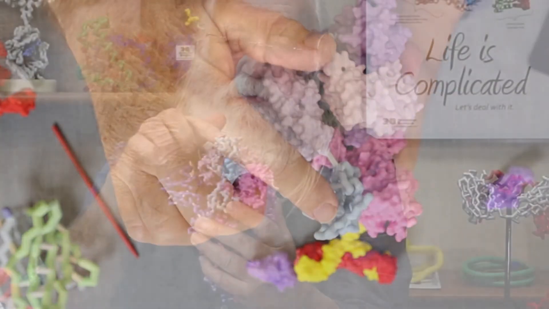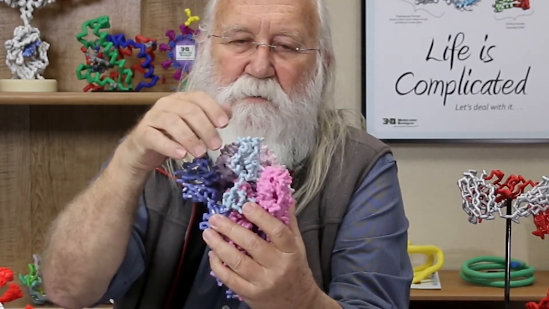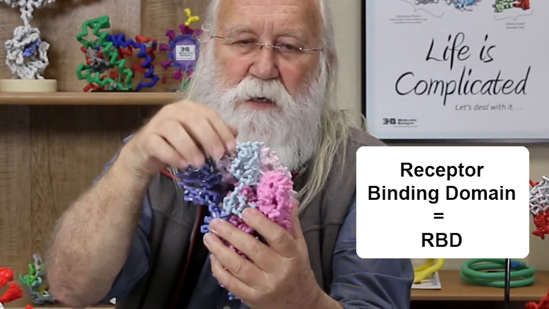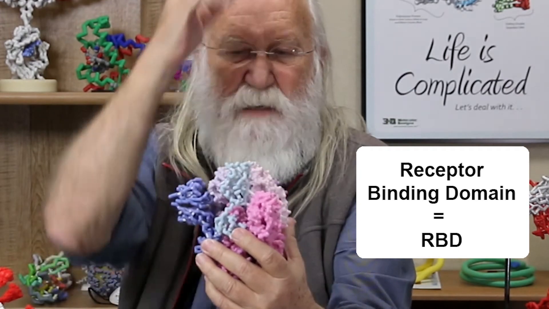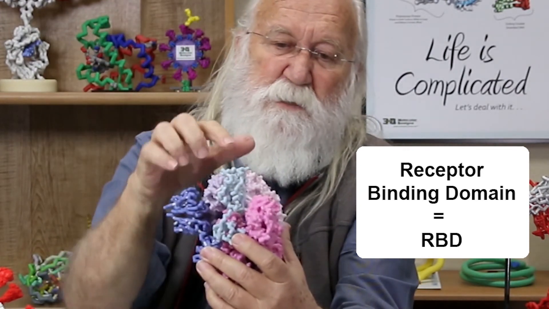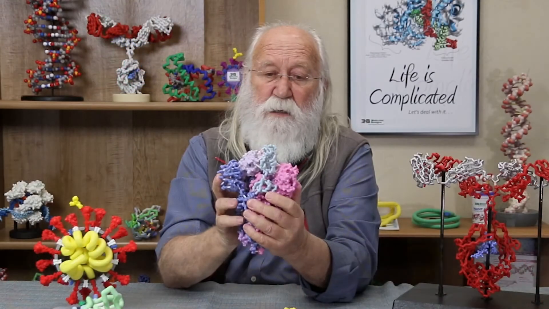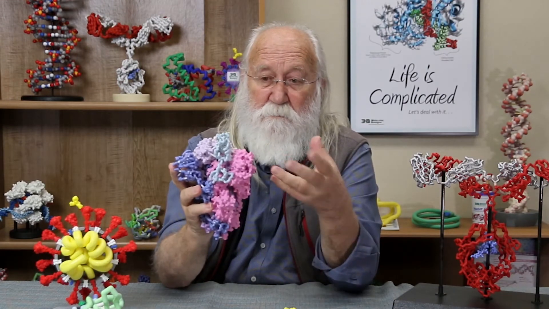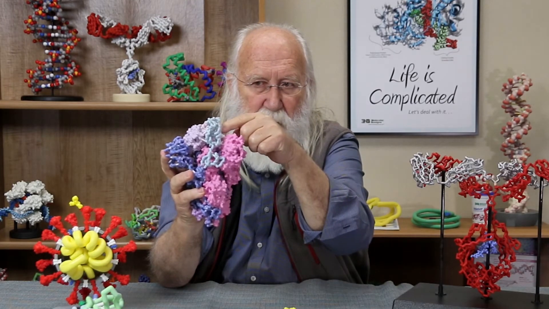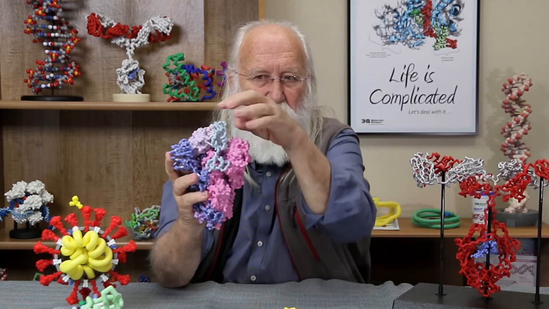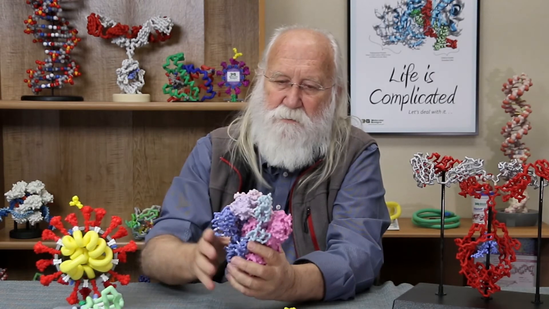One of the three spikes — namely the one shown here in this blue backbone model — has this domain right here, which is called the receptor binding domain, or RBD. It is flipped up into what we call an open conformation. This is now ready to bind to its receptor, something called ACE2, on the surface of cells in your respiratory system. Vaccine makers want to make antibodies that are going to bind to some epitope on this receptor binding domain, because if we can coat this with antibodies, then we're going to inhibit this coronavirus from finding the ACE2 protein.